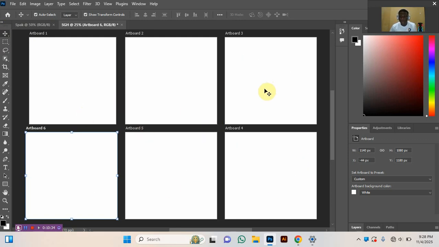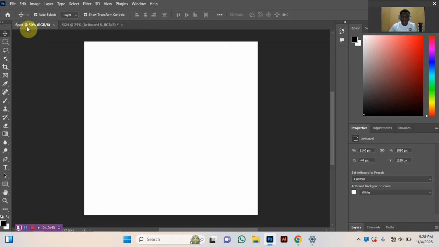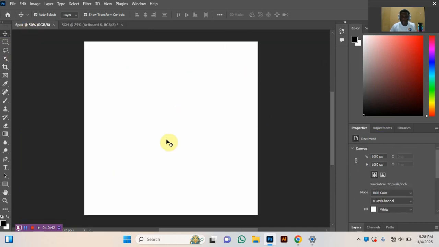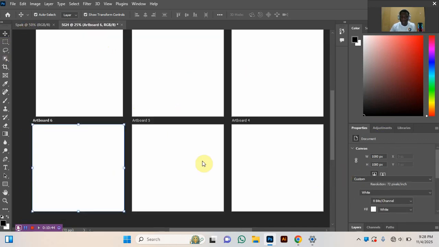What was I talking about when I was talking about jumping from one document to another? Something like this. You realize that this is an interface on its own. This is also an interface. So in a situation where you are required to create multiple designs that are related to each other, and you have to create about 1, 2, 3, 6 of them, meaning you have to be jumping from one to another, and it's stressful.